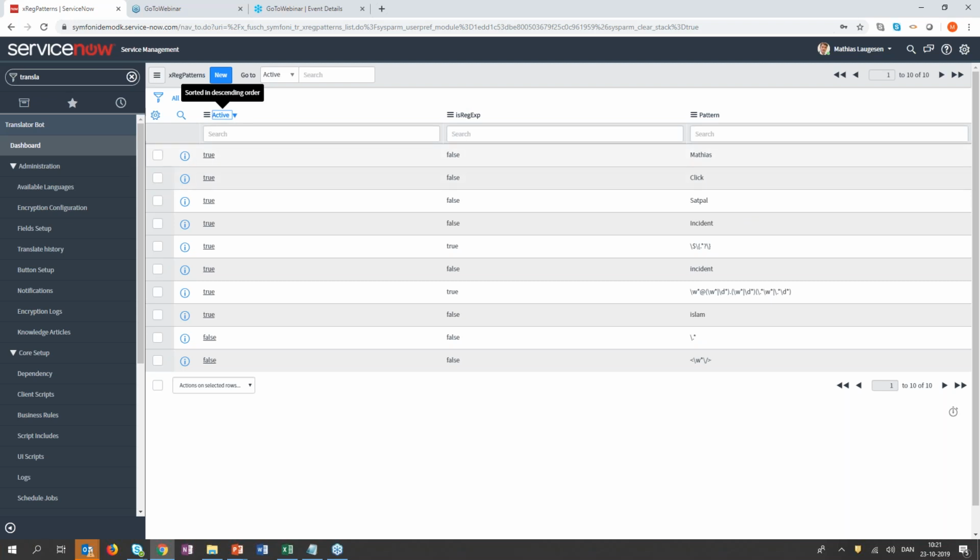So first of all, you can say there are certain words that I never want to translate. For example, we have set incident. You can see that we have incident that I also wrote. Never translate the word incident, because if you translate that into Danish, it might end up being an issue or problem or something like this. So never translate this. And we also have these regex expressions.